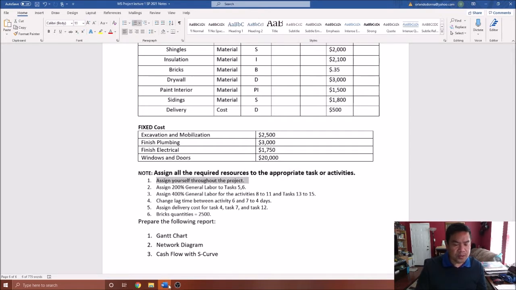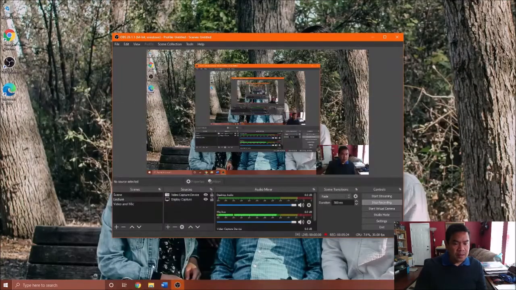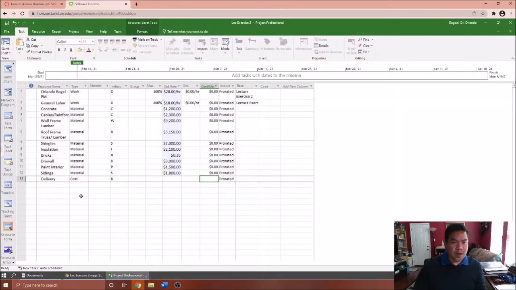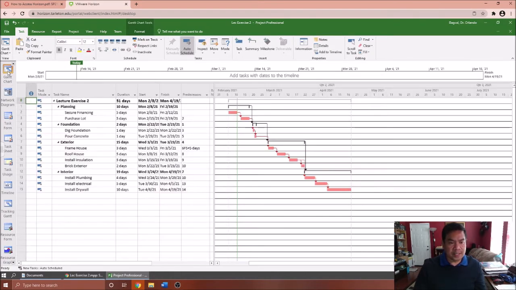So go back into your MS Project. You are in the resource sheet view. Go back into your Gantt chart view, this one here. Click that, and we're going to assign yourself throughout the project. You can just highlight all of this, from planning all the way to install.